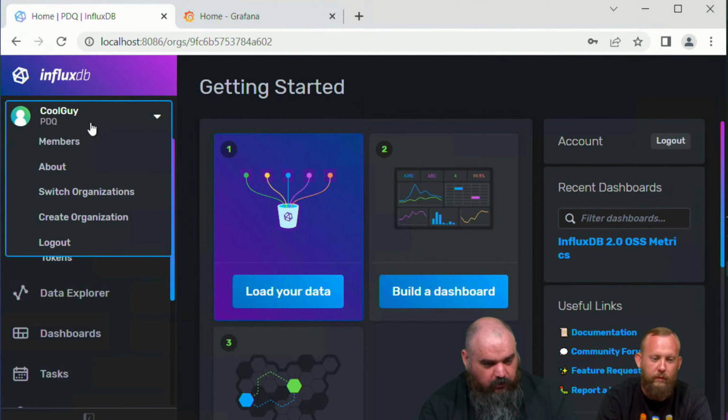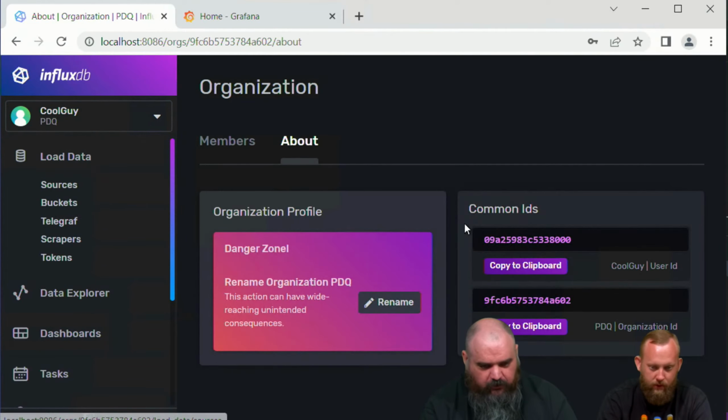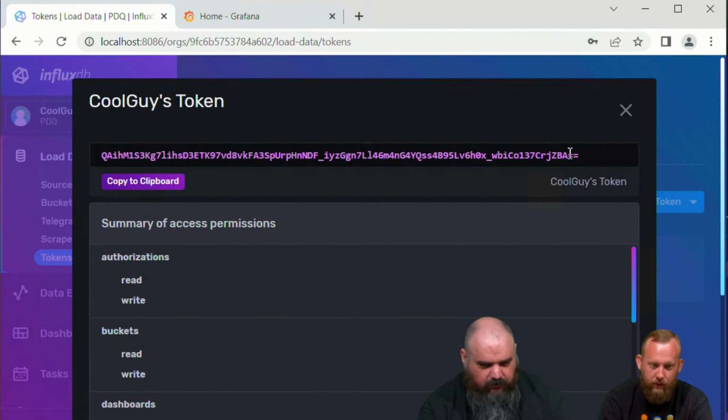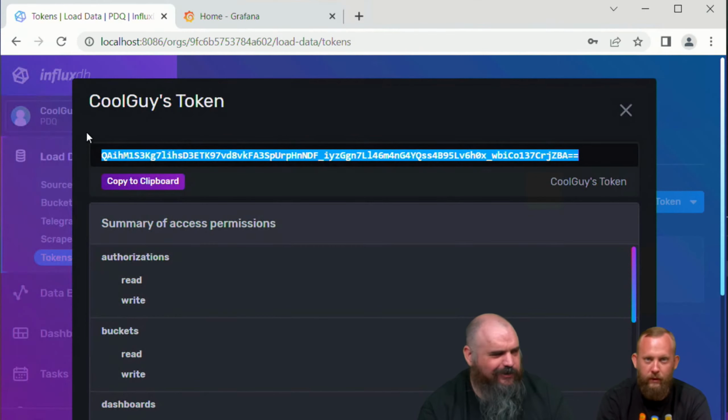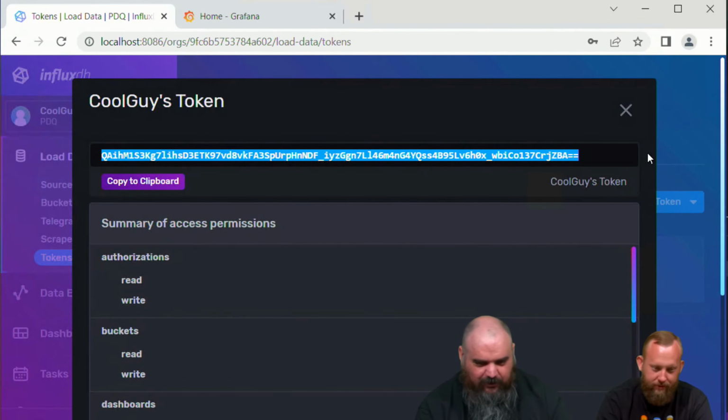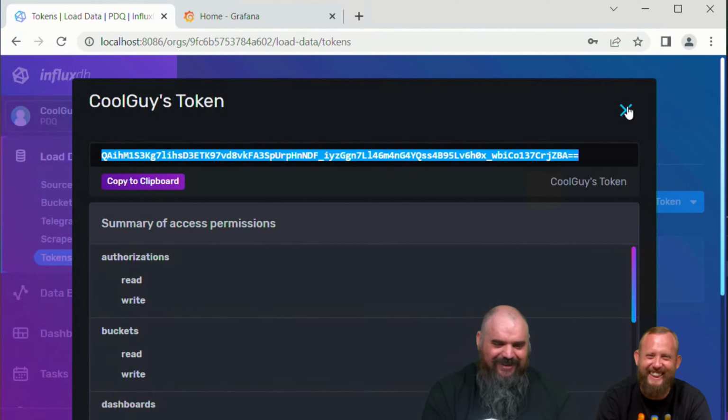So looking through, if you got your screenshot ready, I'm about to show our access token. This is how you're going to access it. So this is the organization ID. We're going to need that, and we're also going to need cool guy's token right there. Everyone taking notes? There's no way I'm going to delete this after the webcast. So this is going to work for you. It's permanent. It's forever.